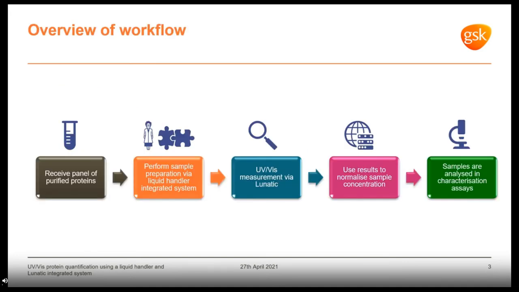For the overview of our workflow, first we receive a panel of purified proteins which requires screening. The liquid handler integrated system is used to perform all sample preparation. A part of this process is to perform a UVVis measurement via the Lunatic to quantify the concentration of our proteins. Using the outputs from this measurement, the system will calculate the new amount of sample and buffer required to normalize the sample and generate a new concentration. New concentrations are required throughout our screen in order to analyze our proteins by different characterization assays.